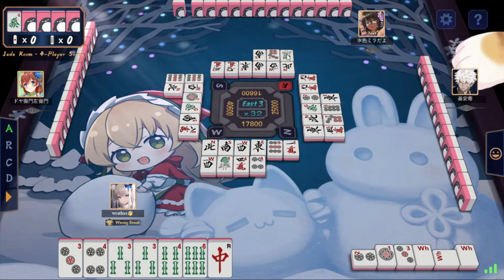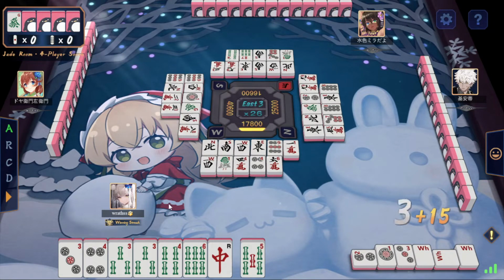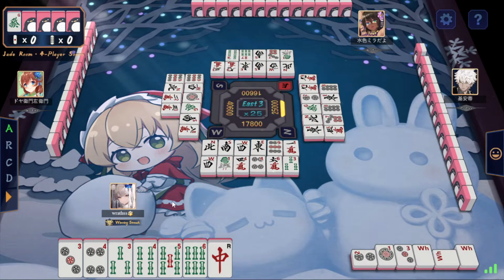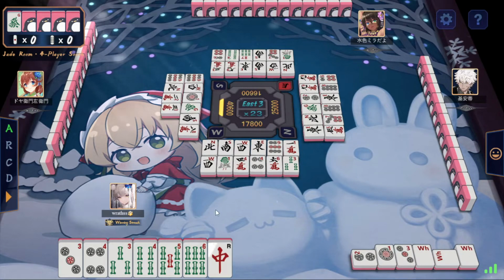4-pin because 7 pins were out. Okay. 4 so. Yeah, that's the issue with this line here. Okay. I could Tanki wait on this and making a hand has some value. Also not dealing in, obviously. Drew the wrong thing.